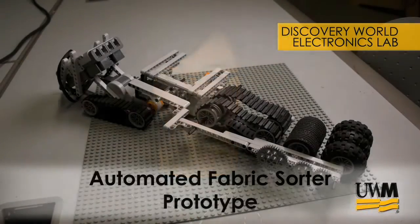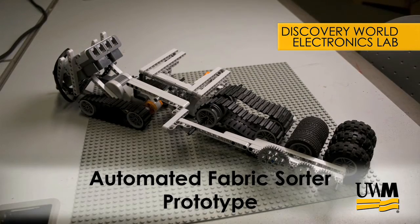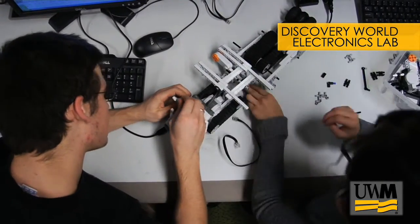The robot was designed for people who like to sew a lot — that was the original idea. One of our team members liked to sew and would have leftover fabrics scattered on the floor, along with pins and everything. She wanted an easier, creative way to handle the task, like making a robot that could go around and pick up different pieces of fabric, discarding or keeping them in separate piles depending on size. So this is kind of like a clean-up robot, and that's how the idea was created.